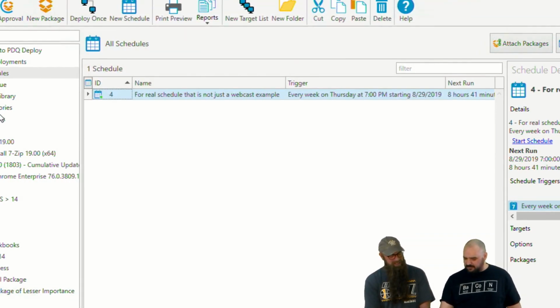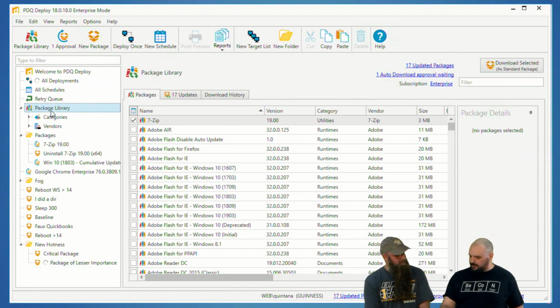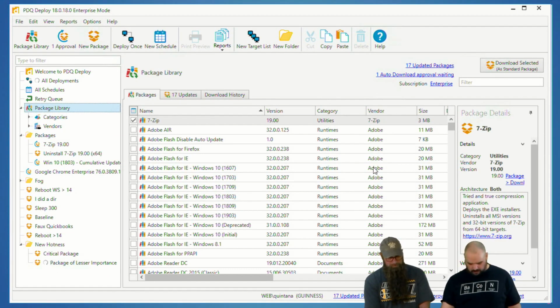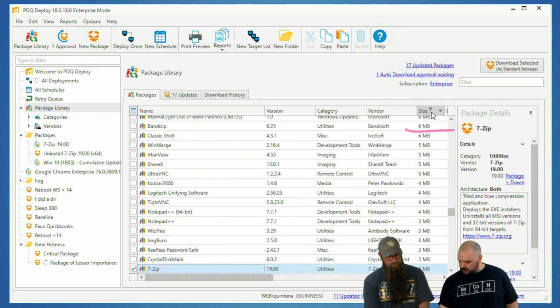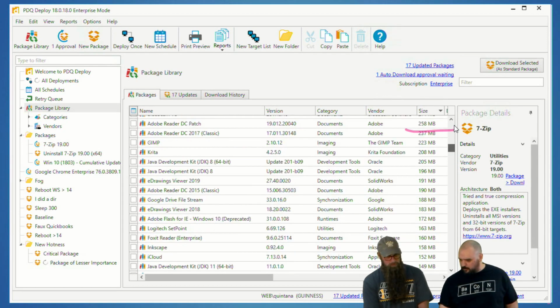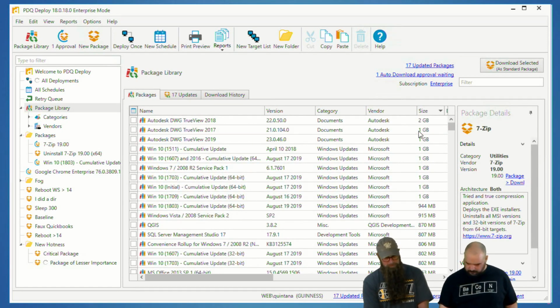Other than that, we added a download size right there for the packages, so if you have auto download on, you know exactly what data you're using. You can sort by the size, so Windows 10 will give you at the top. Obviously, that will help you, especially if you're trying to figure out what to download first.